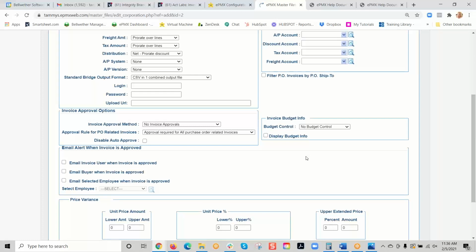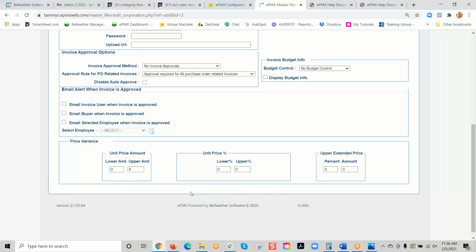So if you're turning on budget control in invoices, you probably have it set to adjust at the point of the invoice and not the PO, in which case we want to turn budgeting on, and we can set no control, a warning, or an error. But if we want it to be displayed, we have to put a check mark here in the invoice module. All right, any questions about that?